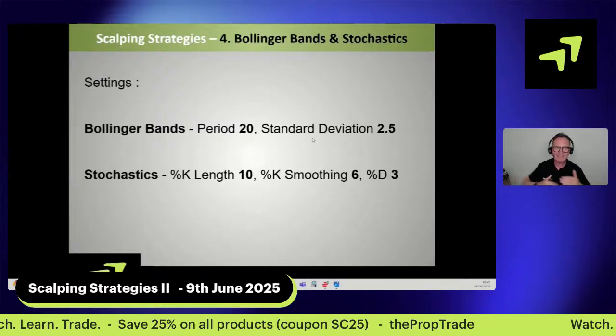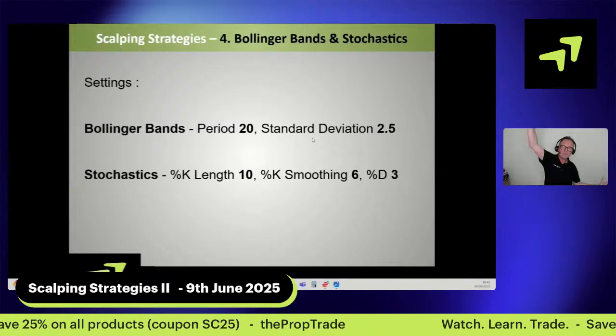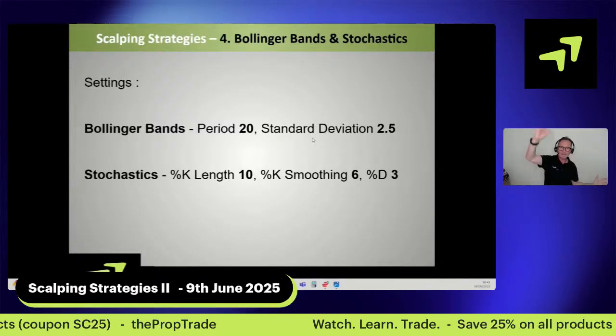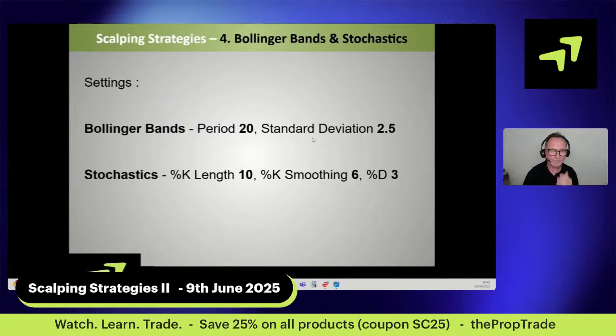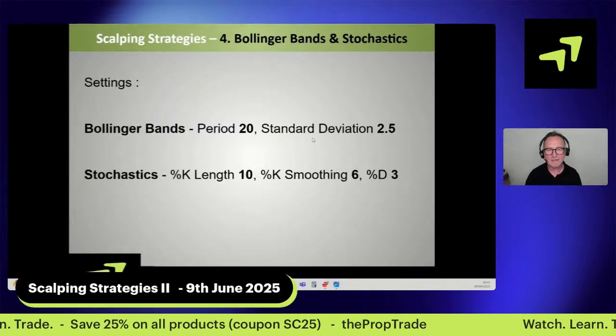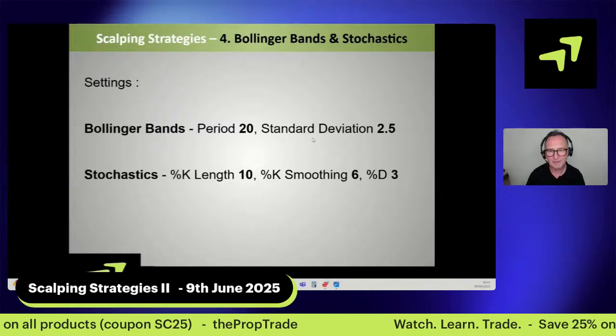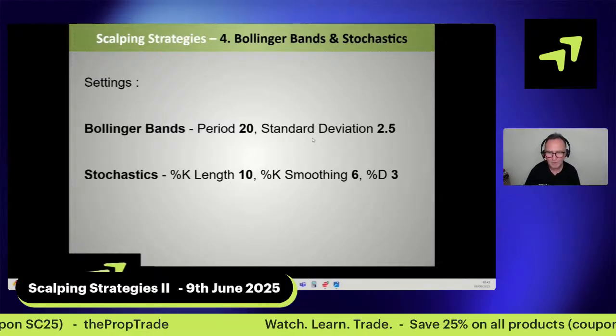But we're going to extend the width of the Bollinger Bands. We're going to use a wider standard deviation. Standard setting is 20 and 2. I've added a little bit. I haven't got all the way to 3, but I've added a deviation of 2.5. So we're capturing things a bit more.